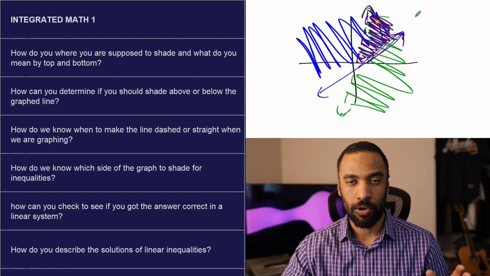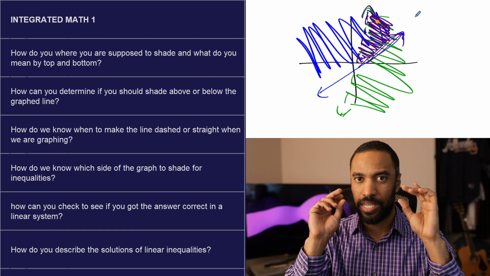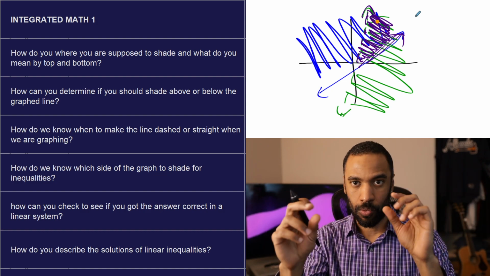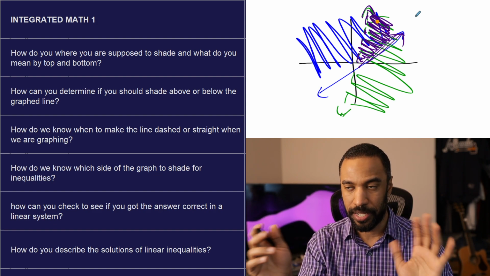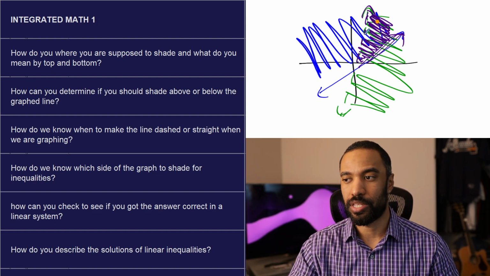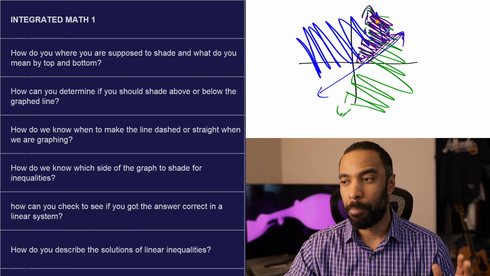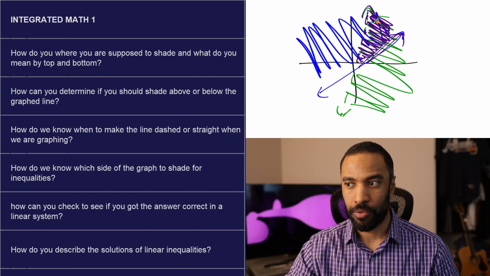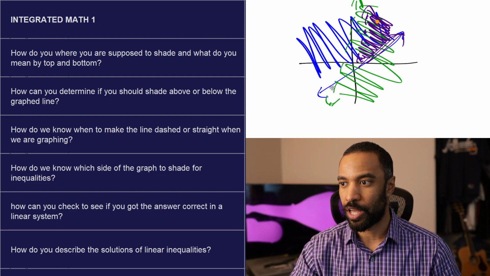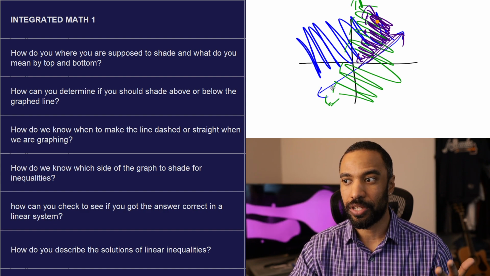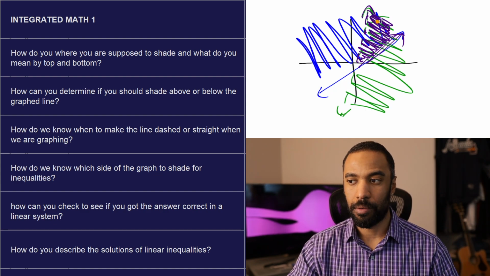The reason I state the whole trust thing is because, number one, I'm trusting that you did the math right to make the left side greater than the right, or whatever it is when you're testing it, to make them true statements when you plugged it in. And number two, I'm trusting that you probably graphed your boundary lines correctly. That's not always necessarily true, but shading above one and below the other to get that shaded region doesn't matter if you accidentally drew the line a little more over here. You're still in the overlapping shaded region. So I would just test one point to see if it works.